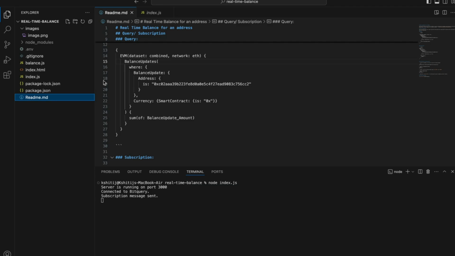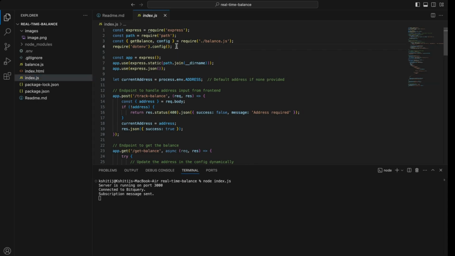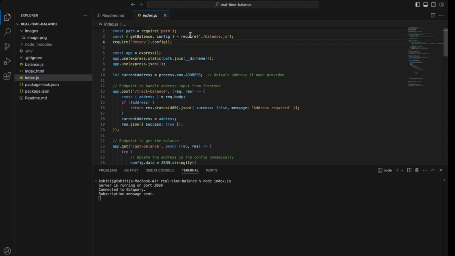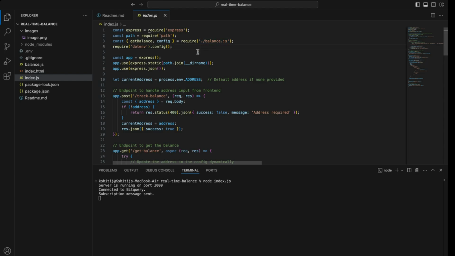Now, without any further delay, let's jump right into the heart of the project, that is the index.js file. Firstly, we have imported the requirements, which are express for initiating a server, path, and getBalance and config from the balance.js file, which are a function and an object required to get the current balance of the address.